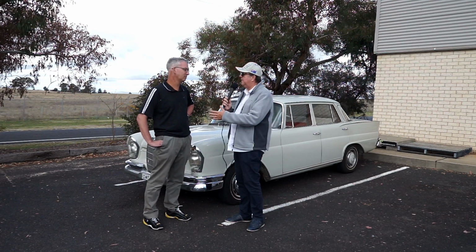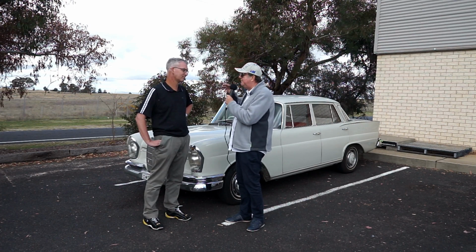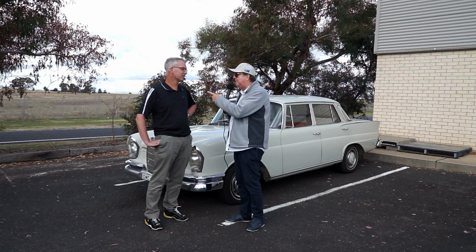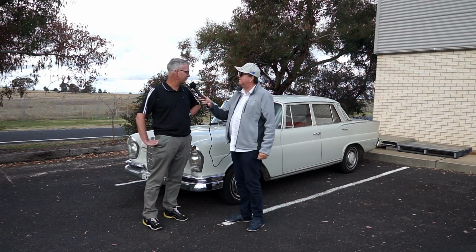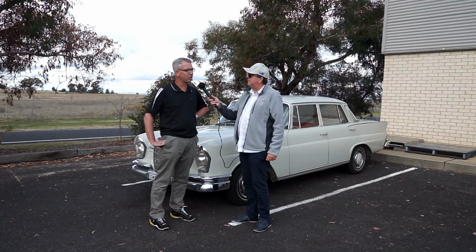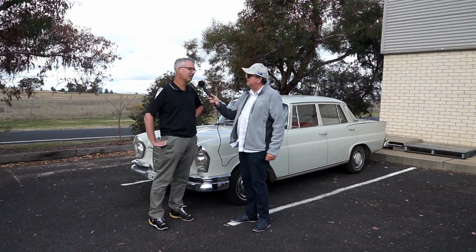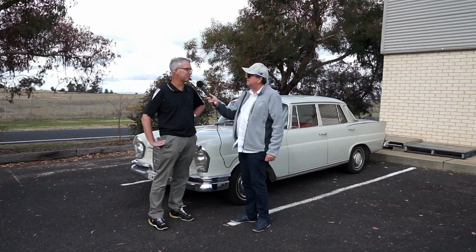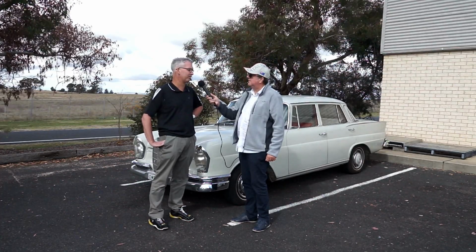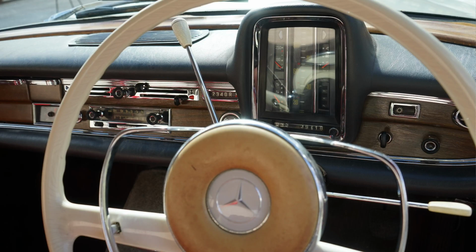Now the Finnies have got a real following. I remember when I was in the Mercedes-Benz club, very briefly, there was a whole section dedicated to Finny aficionados. I guess you were one of them. Yeah, absolutely. Because the whole fins thing went very out of style very quickly, they were seen as a bit of a throwback and a bit Americanized. So they're the black sheep in the family in many respects, but people that love them realise that they are actually a fantastic car. And those of us that love our Finnies are very loyal to them. Well, good on you, Brad.